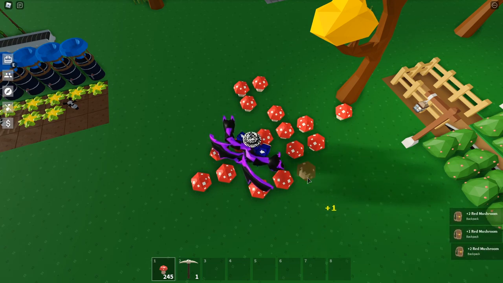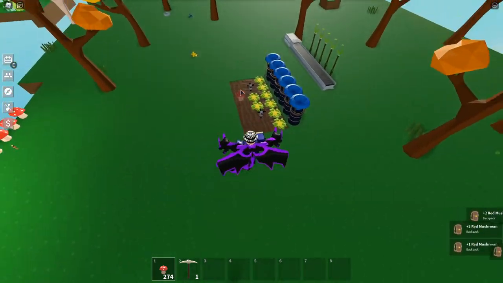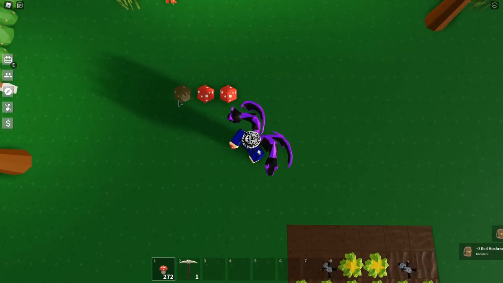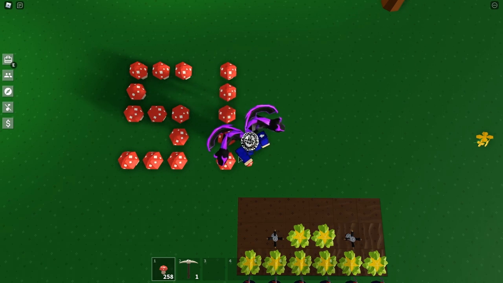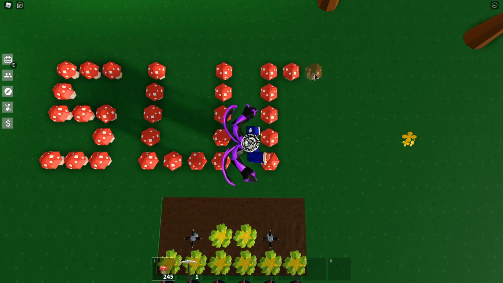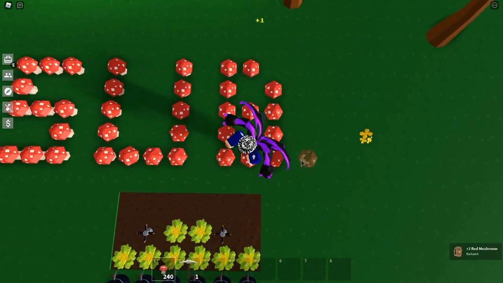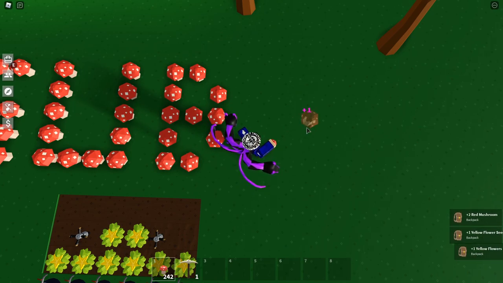Wait, can I do this? Hold on, guys, look at this. Let me make a shape. Look, I'm gonna do this real quick. I'm gonna start right here. So S, let's make an S sign. Okay, and now make a U. I'm gonna make a U right here. Okay, like that. Wait, let me remove that. Okay, this looks perfect. All right, let's harvest that real quick.